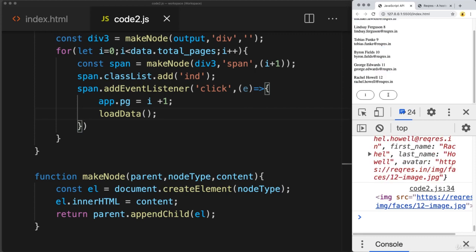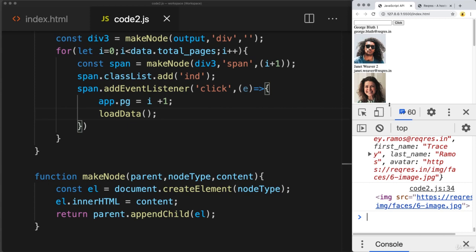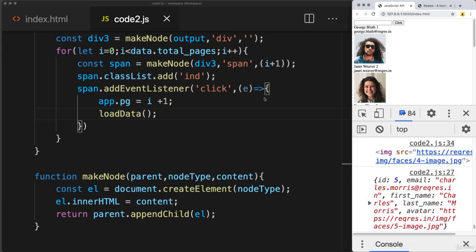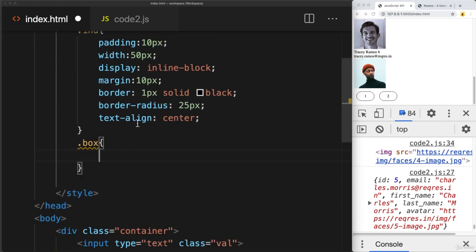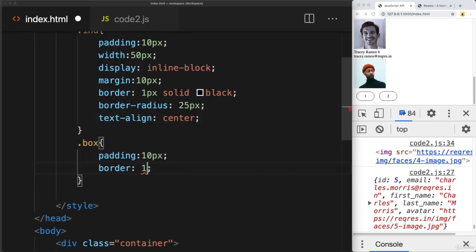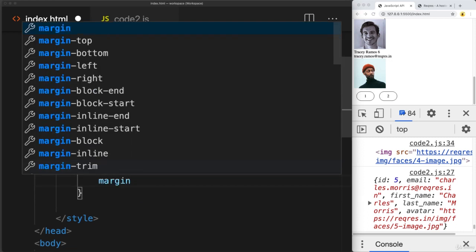So whatever number of pages we have, we can filter through them and we can go to the different pages of content. So also, in the next lesson, we're going to add the ability to click on the user and see more information about them. In addition, before we conclude, let's apply some styling to each one of those. And we'll add a border around it, so that they're more distinct between the different elements.